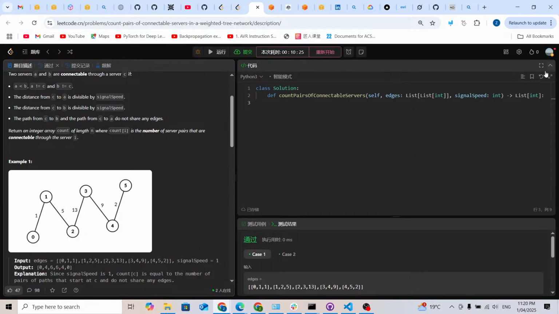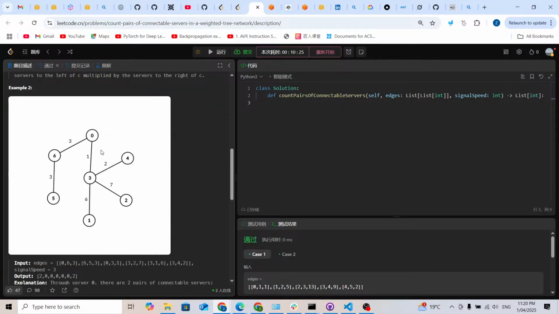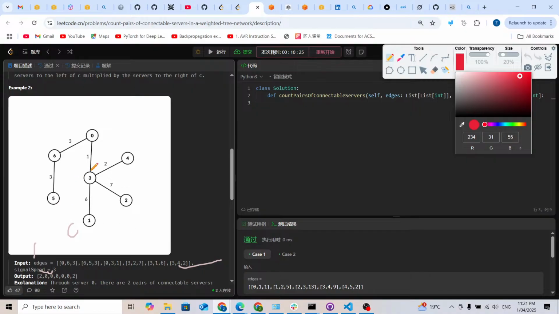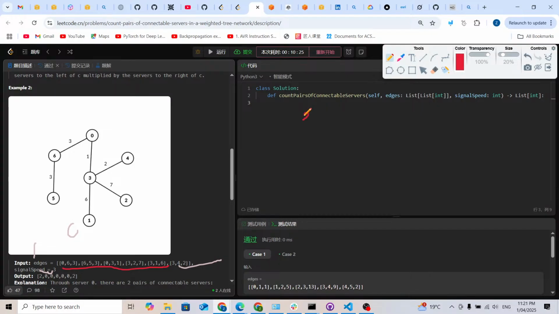I will not use other examples, but I want to use example 2 to explain how to solve the problem, because as we can see, the graph is a little more complicated. According to this graph, we should know how many nodes and edges there are. The number of edges plus 1 is the number of nodes. For example, the edges are 6, so the number of nodes is 7, because it's 0 to 6.